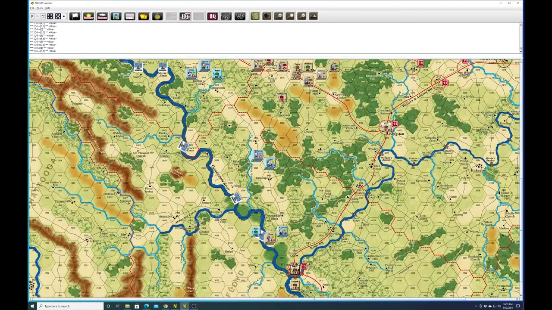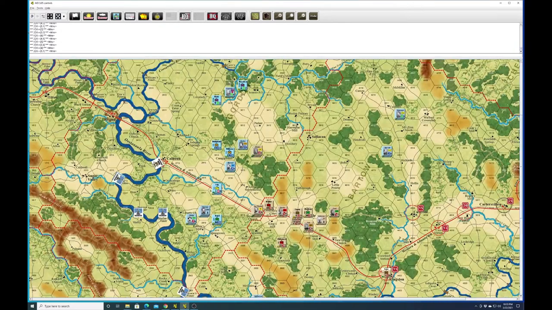All right, Confederacy. Get Hume out of the way. We'll go 1, 2. 1, 2, 3. 1, 2, 3, 4. Let's do that instead.